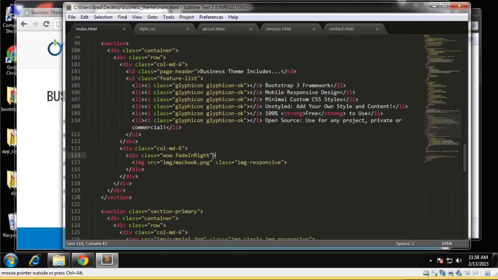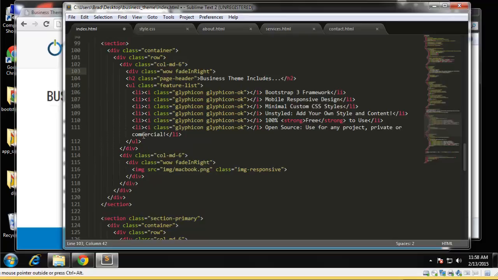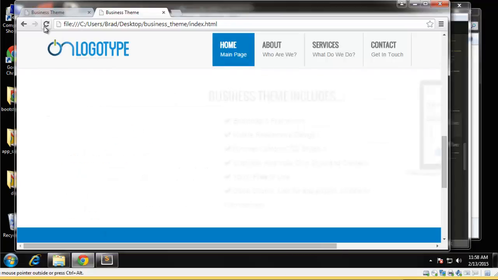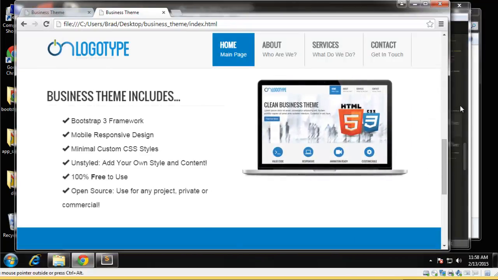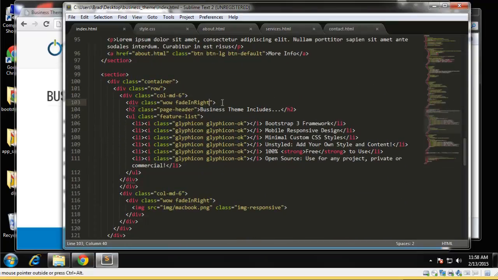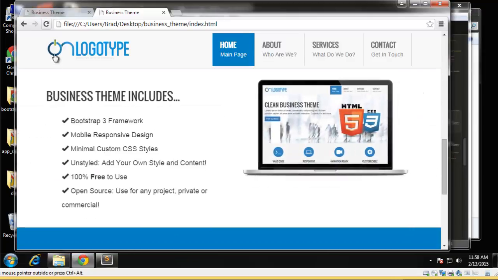Alright, and then this part here, this list, we want that to fade in left. So I'm going to copy this div right here, and I'm going to go right above the H2, put that in, and then go right below the UL and do the closing div. Okay, so now if we reload, whoops, we need to change the class name. We need to change this to fade in left. And there we go.